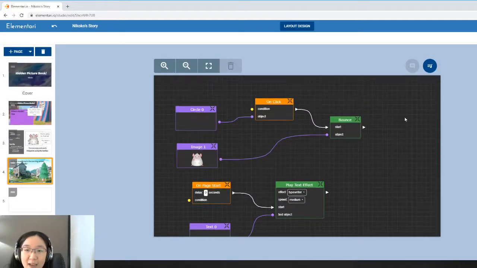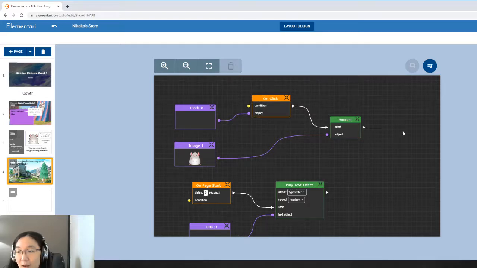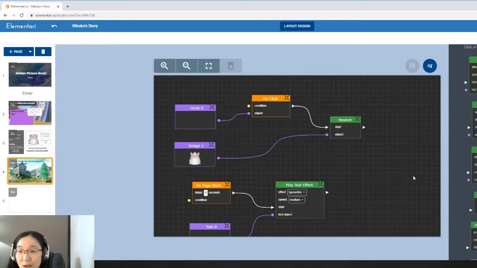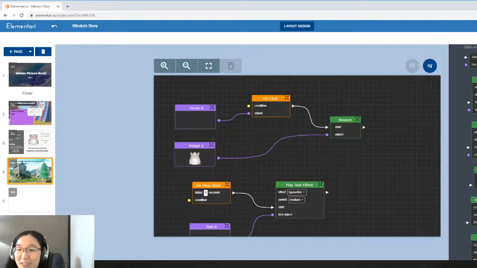So let's make Albie do more than bounce. Maybe we want him to do something else after he bounces. What do we want him to do? You want him to walk? Okay, so we can make him move left and right or up and down. Dance. How are we going to make him dance?